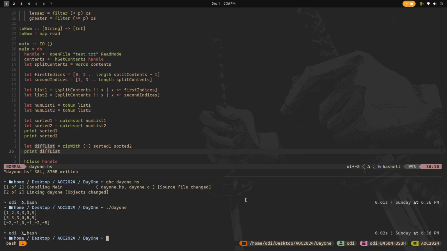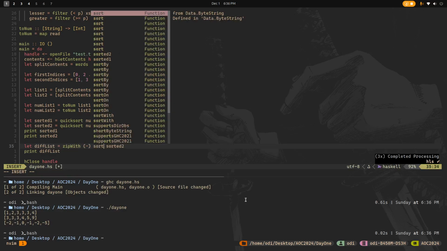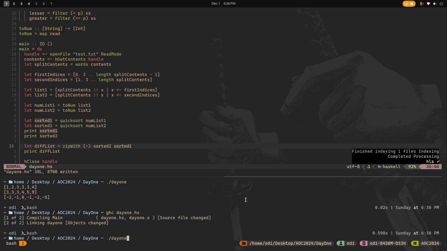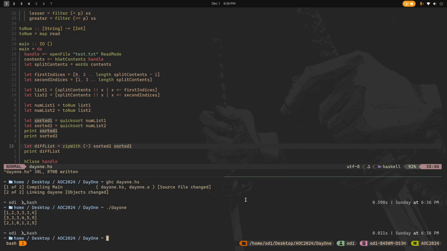Cool. Now we want to get the absolute value of this, because look, it's minus 2. Oh, it does look like all of one list are bigger than all of the other list. So if I go sorted 2 and then sorted 1, then I get all positive values.